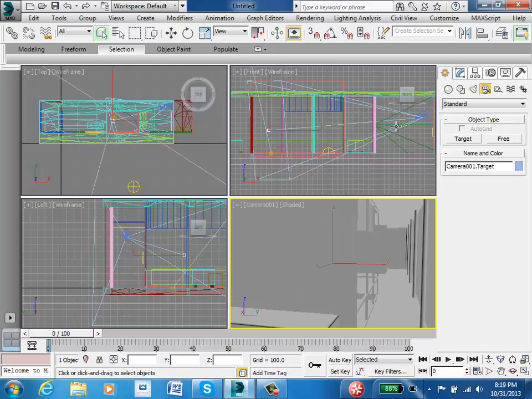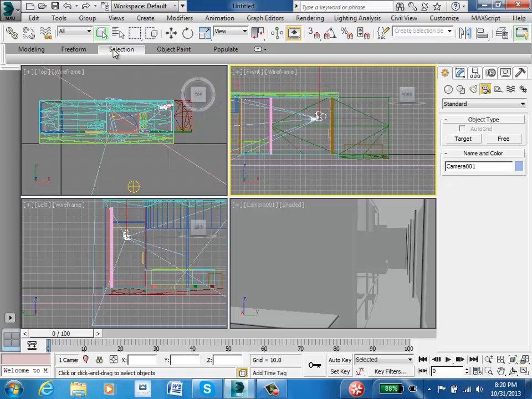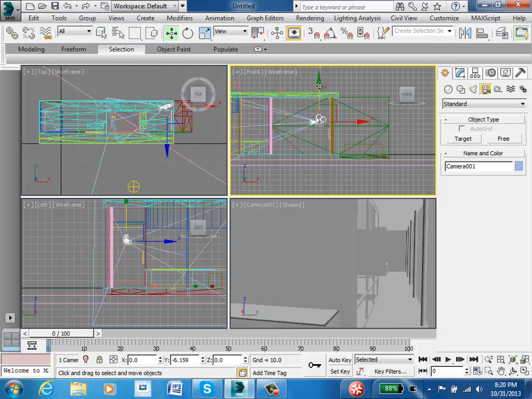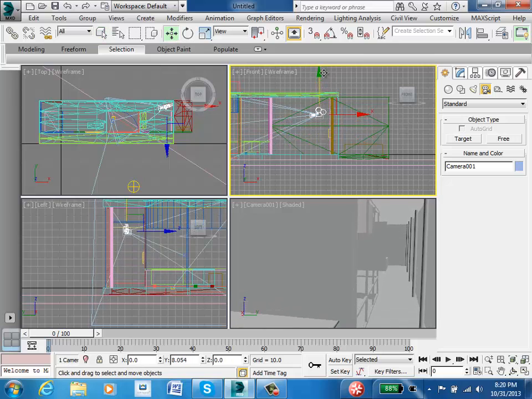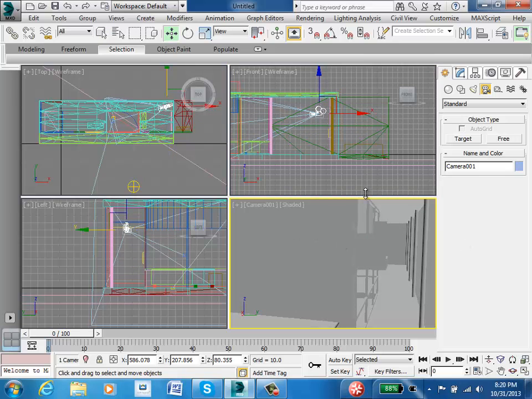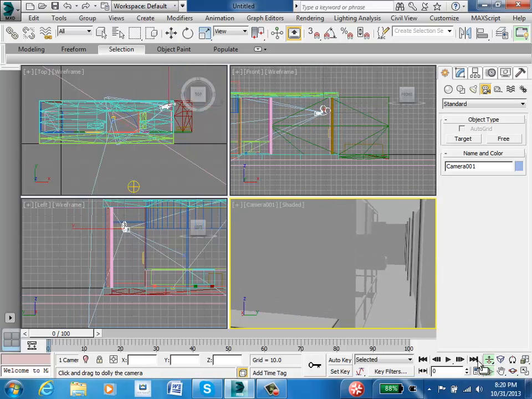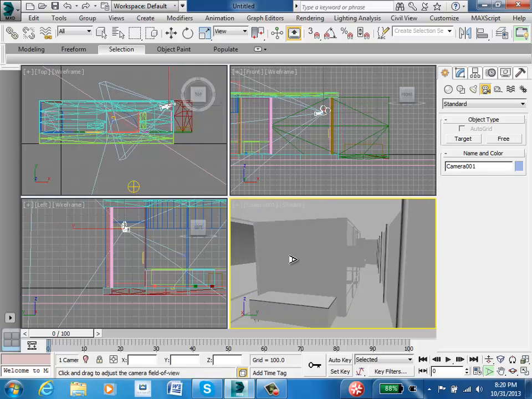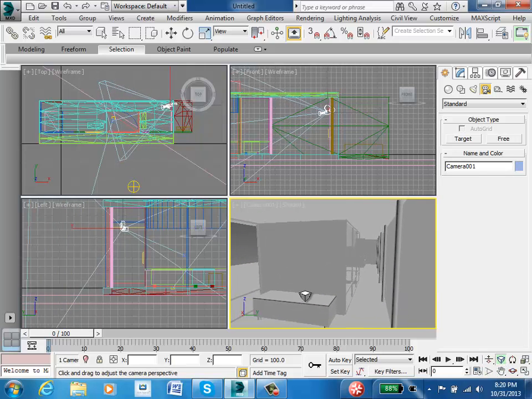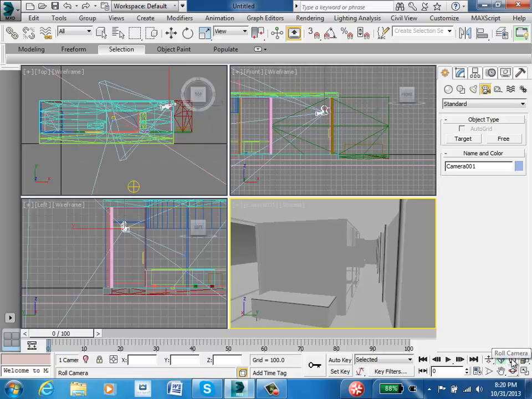And if I move the camera in the model, obviously, it changes that perspective. Alternatively, if I have the camera active, I can zoom in and out just like a normal camera. I can change the field of view. So if we want a little bit more context, we can change the field of view. You can change the perspective distortion. You can rotate the camera. You can roll the camera. And if you click and hold, there are a few different options under each of these.